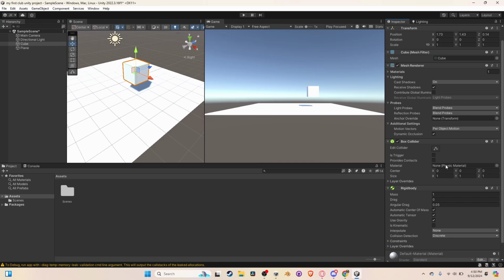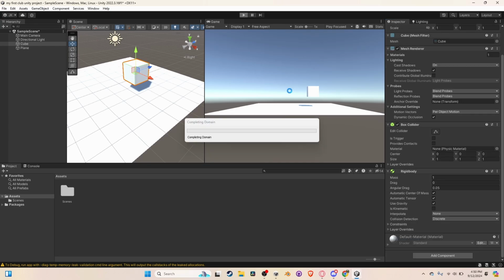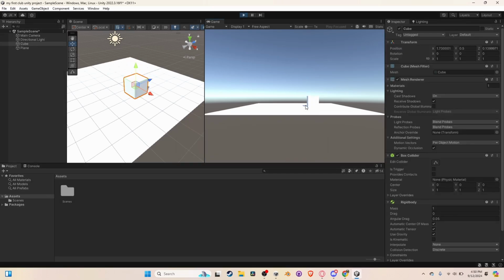So simply press this play button, and what happens is this game view will, okay, give it a second. Now, as you can see, I don't know if the recording caught that, but this game object just fell. So it's like gravity is acting upon this once the rigid body is enabled.